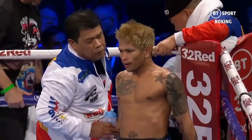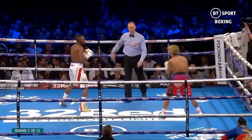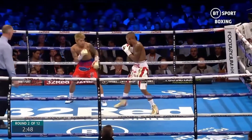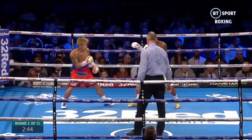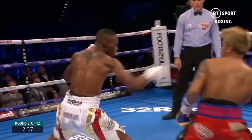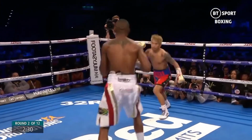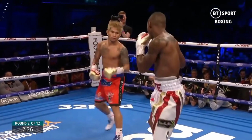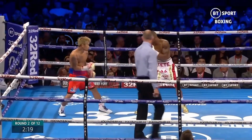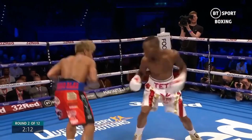Seconds out, round 2. Well, as we go into the second round, how did you score that one, Barry? I give it to Tete. I think just some of those flicking jabs were enough to give him the edge for me. Casimero didn't really do enough, if anything, to be fair. Quiet sort of opener, wasn't it? Test will come when Casimero lands one of those big punches, or when he fully commits to an attack. He's jumped into a few attacks, but I don't think he's been fully committed. And when he does that, if he can be effective, or if Tete can read it, and as we said earlier, whip that uppercut on the target.